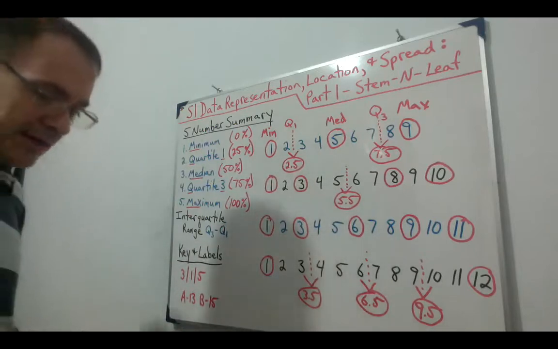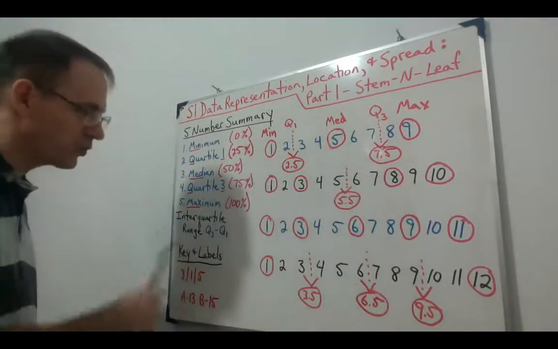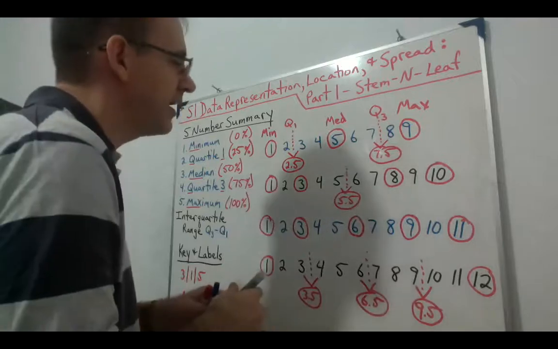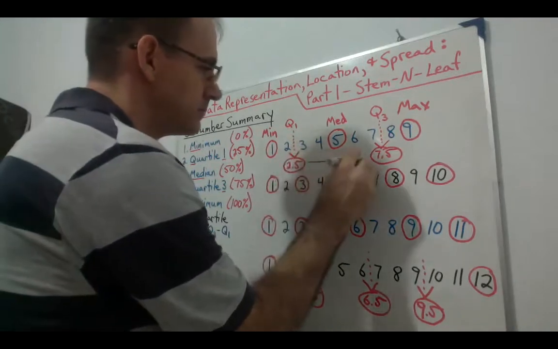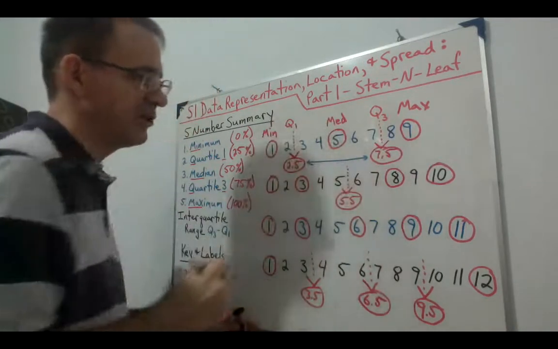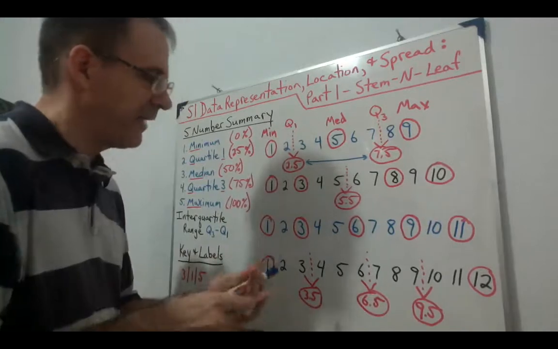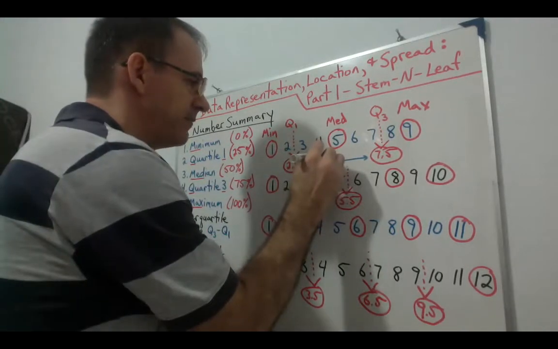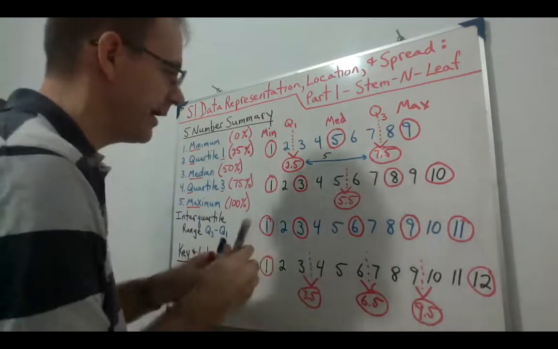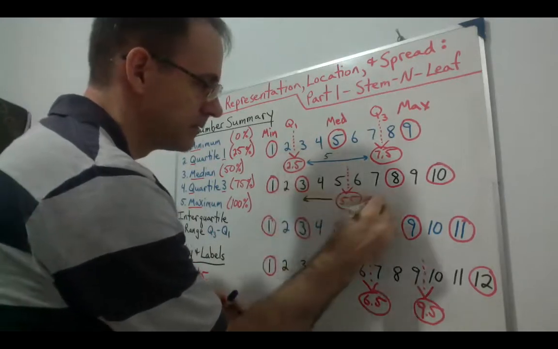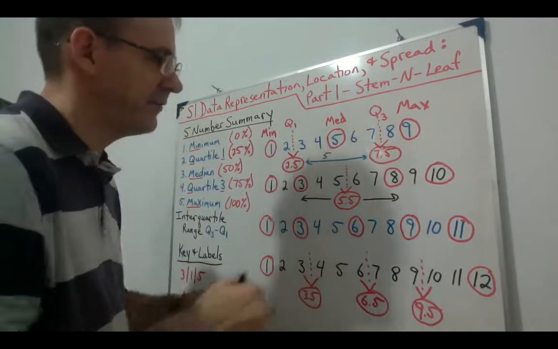Okay? So then once you have these numbers, a very common question that it asks you is the interquartile range. So the interquartile range is the range of values between Q3 and Q1. So 7.5 minus 2.5 is 5. So your interquartile range is 5. And then on this one, your interquartile range is from the 3 to the 8. So 8 minus 3, that one also happens to be a 5.